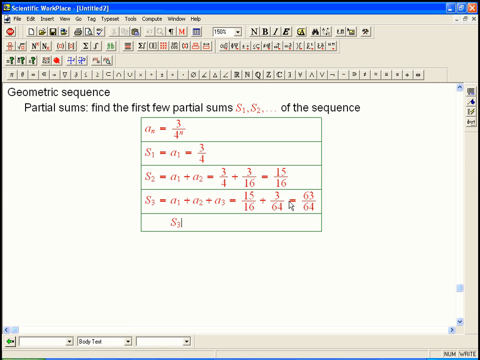Think about if you're seeing a pattern there as I do the next one. That's A1 plus dot dot dot A4. And that's going to be the running total up till then plus 3 over, this turns out to be 256. It's okay if you do that on the calculator. And if you multiply 4 times 63, turns out you get 252 plus another 3 is 255 over 256. That's very interesting.